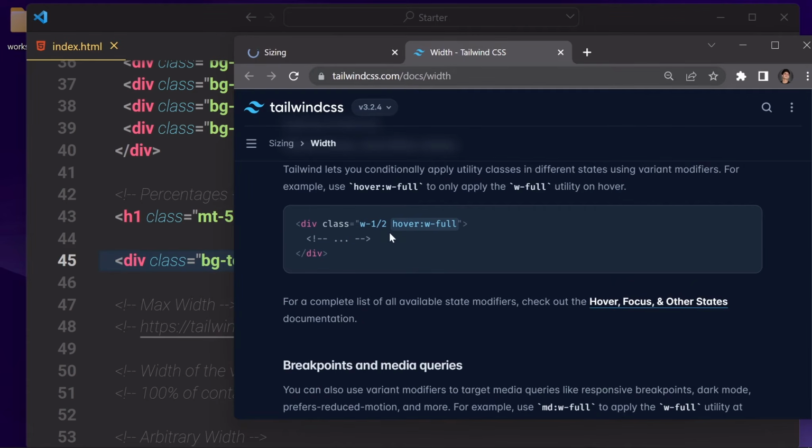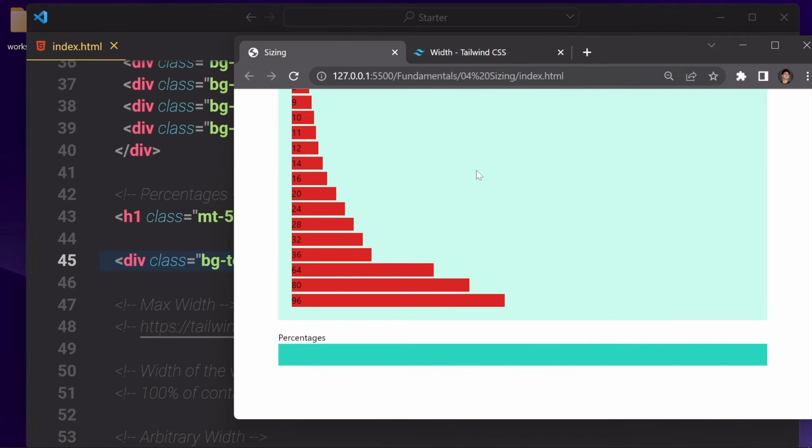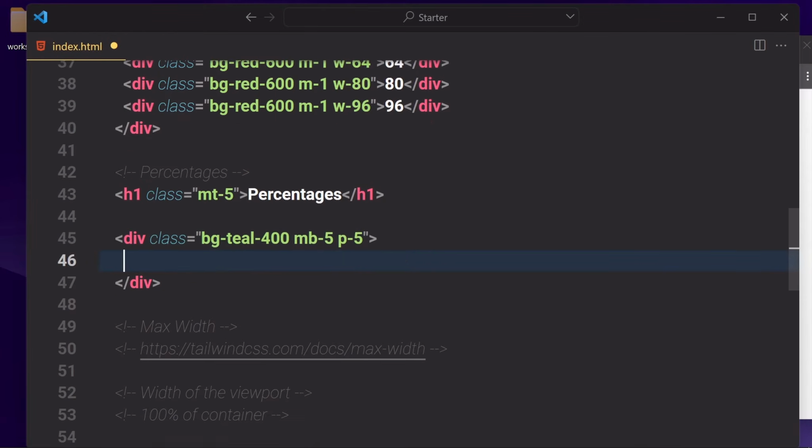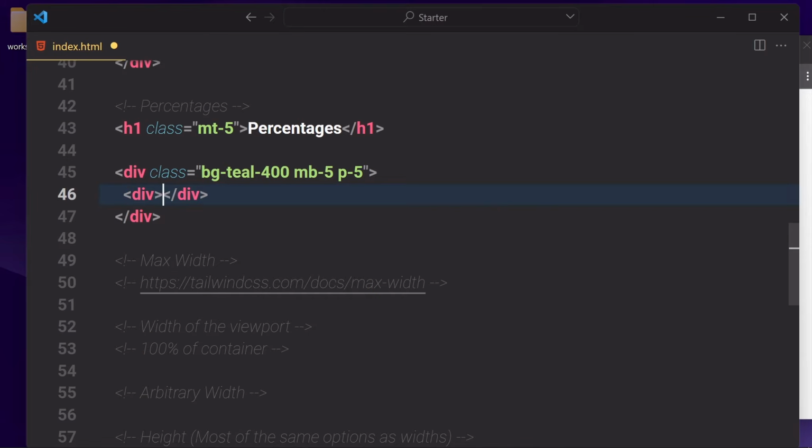Okay, so if you save that, and let's just check it out, and this is how it looks first of all. And now I'm going to create a div, and let me just write 1/2. Let me just do percentages in it. So background will be, now in this case, green 400, and padding all around will be just 2, and margin for the bottom will be 4.